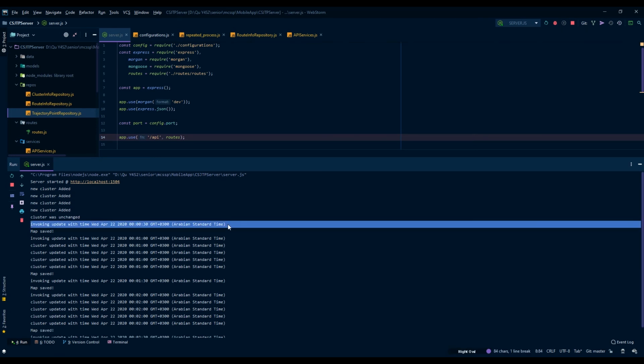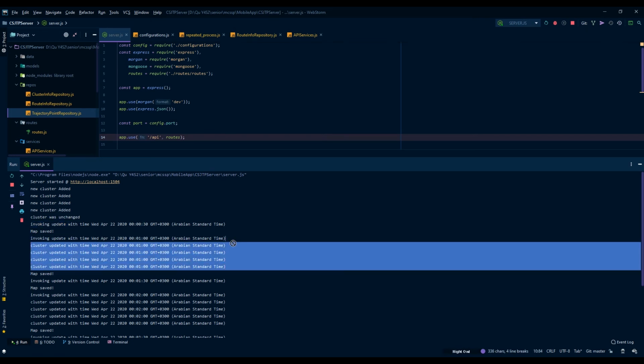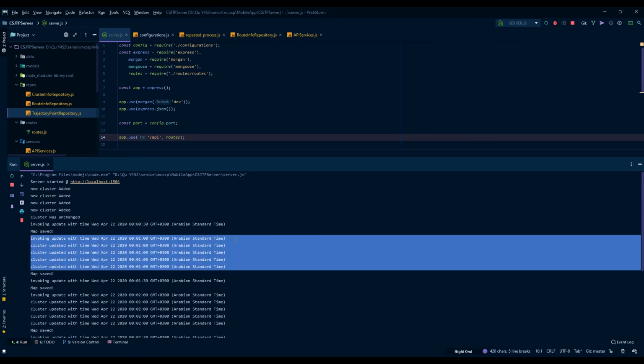And after a time step, it will start invoking the update method that will update the position of the bus based on the new feed coming from the crowd. Since we are using simulation, we increase the time step. Usually the updating method happens every 30 seconds, but since we are using simulation, it will happen every 1 second. And we increase the simulation speed so that 1 minute in the simulation will be 0.1 minute in real time.